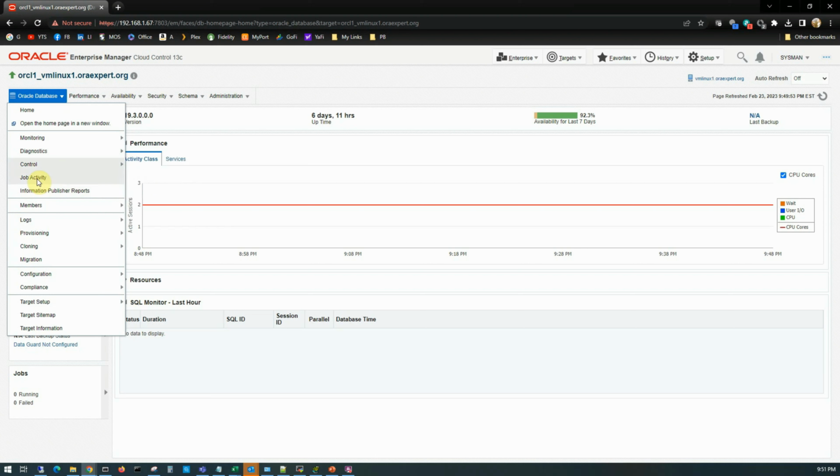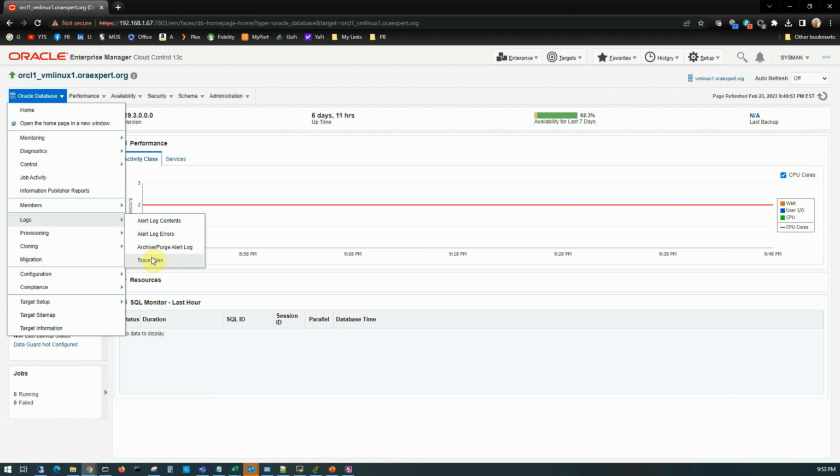Then the job activity, this menu items will give us the job activity for the job specific to this particular database target. Information publisher report, as I already explained, we are not going to cover this because this feature is going to be deprecated. Members, we are not going to cover this in this series. Logs will give us the logs related to this database target. For example, if we want to take a look the alert log contents, we can do that from there. And specifically, if we want to see the alert log errors, you can get it from there. And also you can do the archive or parsing activity on the alert log. If the alert log is growing very big, it's a periodic activity to parse the older entries in the alert log, which you can do it from here.